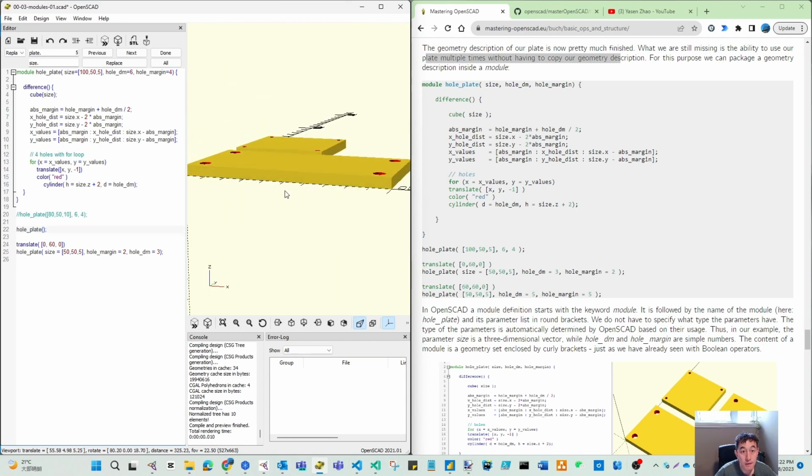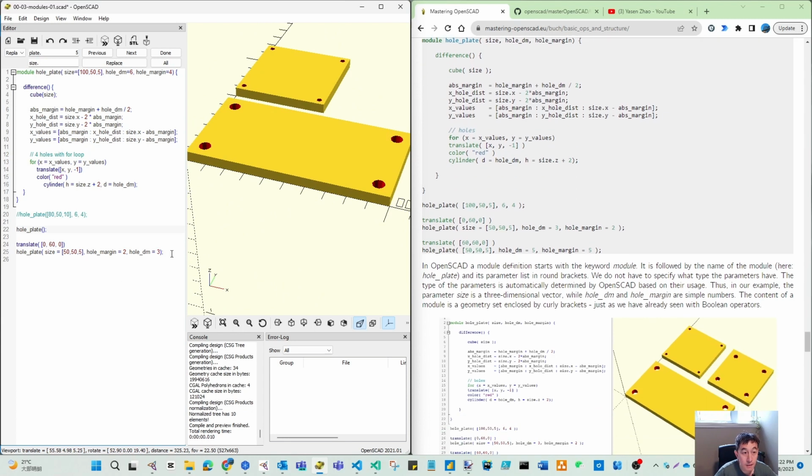So we have this comparison, and then let's do another one. So we make it 60 in X. Then we have the third one. So like this one, but we can have different values. Like the DM is bigger, so 5. Margin is bigger, 5.